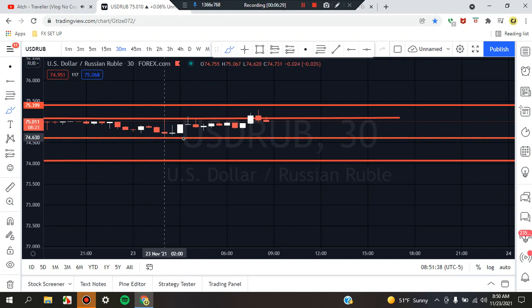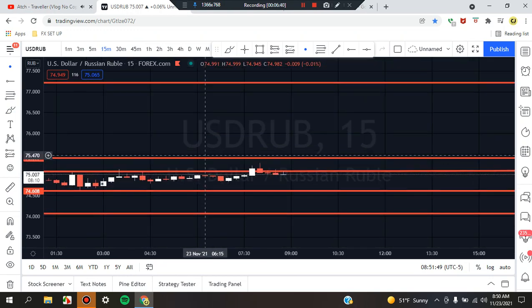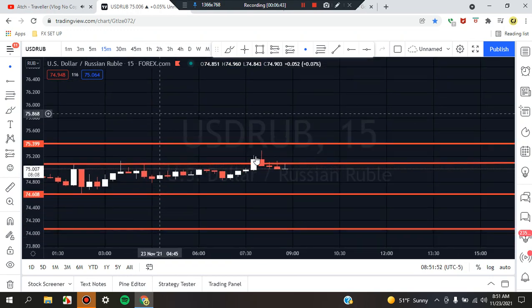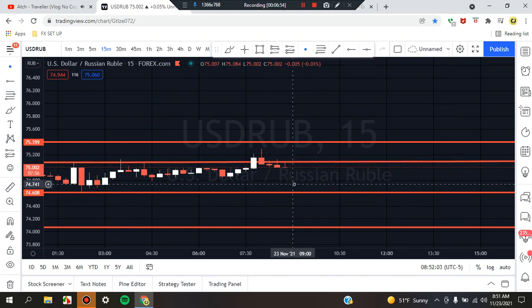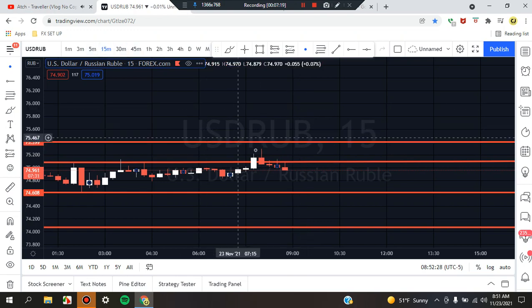These markets are looking the same — I think two, one forty-five, thirty. Heading down to the fifteen. We see that break and retest sitting on top of that area of resistance but retesting the bottom side. If you get an engulfing pattern pushing down, the market is going to go back down. If you get an engulfing pattern above all these doji areas, the market is pushing back up. If it does form going up, you're looking for a green candle that breaks up above these wicks — that's when the market will break further up. So far the market looks like it's heading for a downtrend on the fifteen.